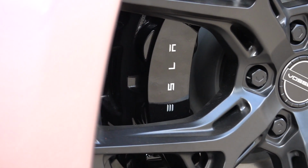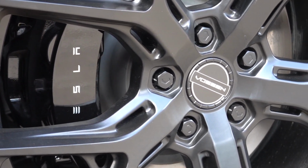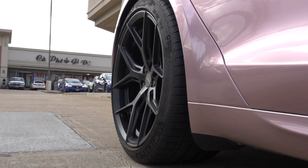For the wheels, we have Boston HF5 wheels in 21s, custom made in satin black, which ties everything perfectly together.